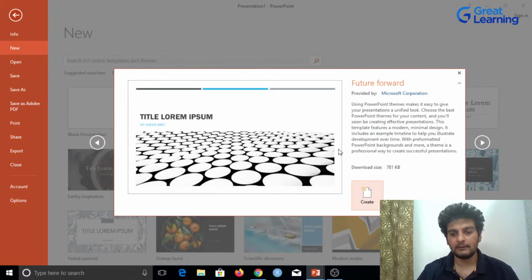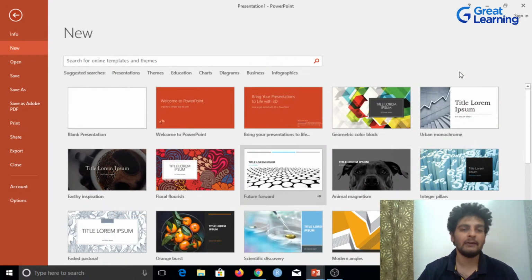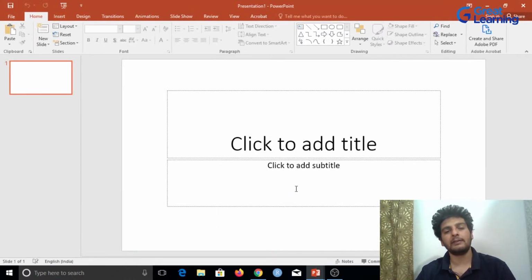So it seems like this is some sort of paid version. I'd have to download this first, and that is when I can go ahead and do that. But then again, as you see, you have a lot of templates and you can work with any of these templates. Once you do something, you can also save your file. You can also export it. Here are just some basic things.